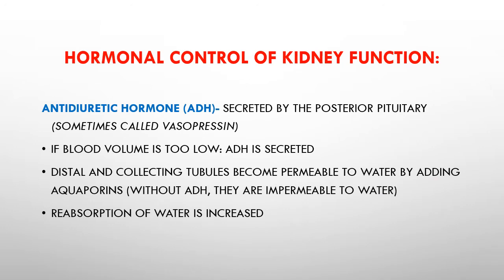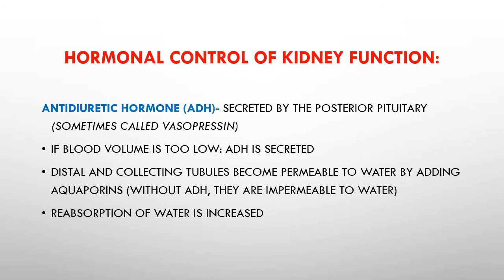Helping us control things within the body as far as our blood pressure is concerned, as far as our ions are concerned in the bloodstream, we have partially hormonal control over this process. We talked about before things like our sympathetic and parasympathetic controls in and around the kidneys themselves and how we can control those processes. But we also have hormones that can help out in this process as well.